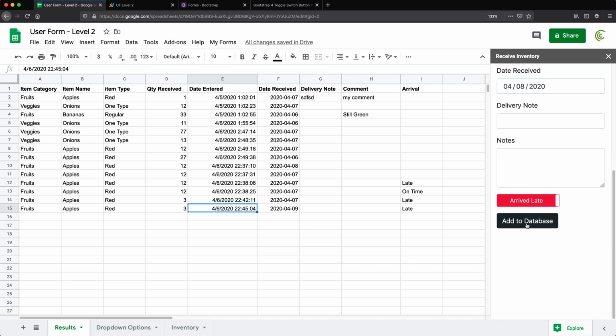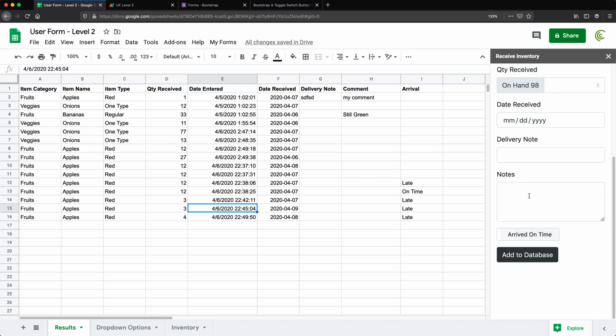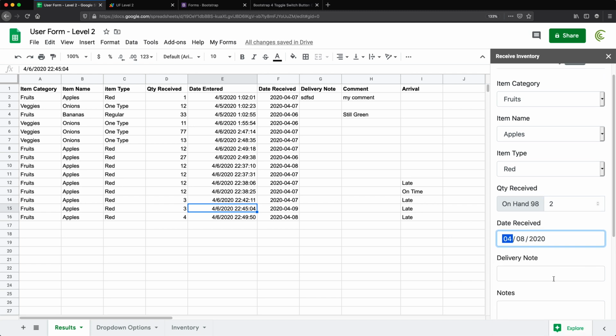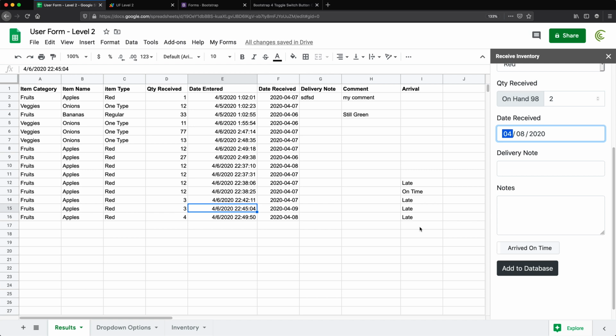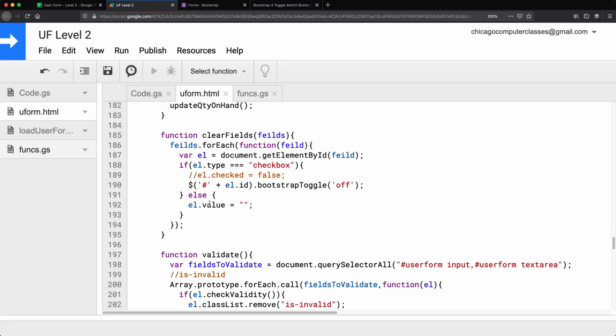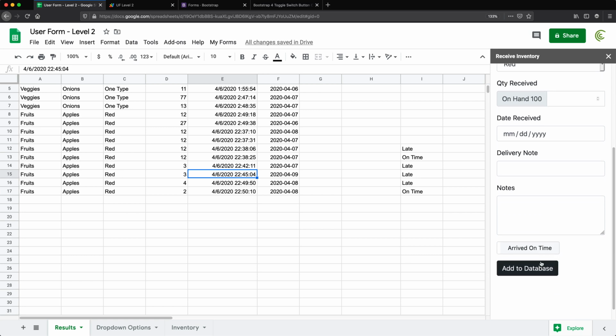Arrived late. And that switched it back, as you can see. So we're able to turn that off. And if it's just regular, this without checking the box, it should say on time. And well, it shouldn't change anything because it's already turned off. Okay, I think that's pretty much it. So that's our checkbox. Again, you could just use the default checkbox, then you wouldn't have to do this. But for me, I did have to do this. So here we are. And that should be it for this video.